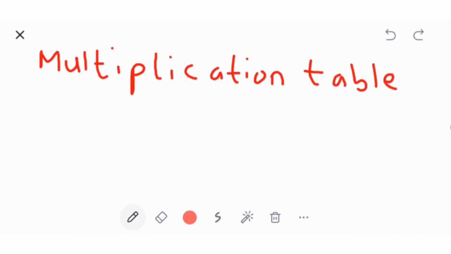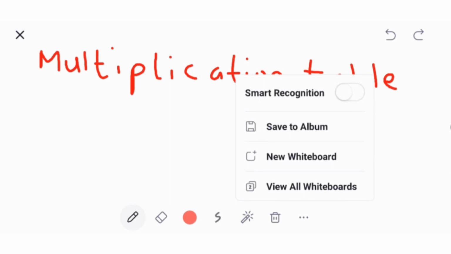This method will not only enable you to master the multiplication table, but will also help you to be fast when multiplying numbers. Now, before you use this method, the first thing you do is to write out the 2 times table. Okay, so let us write out the 2 times table.